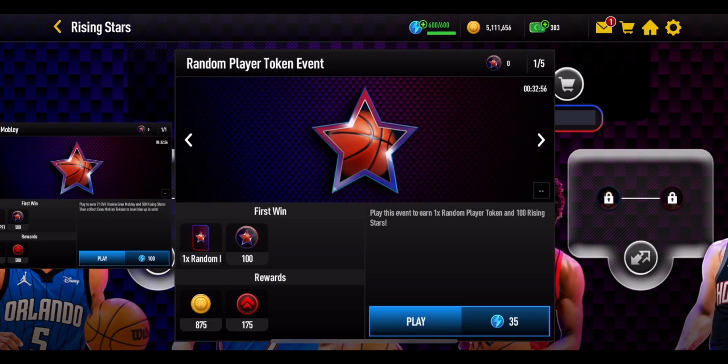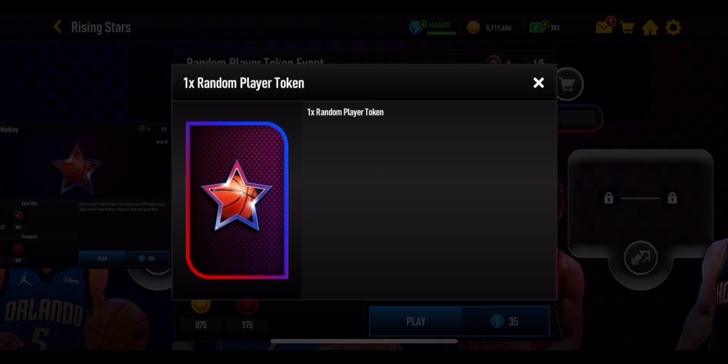To the right hand side of that, there is a random player token event. This one is only going to cost you 35 stamina to play through. There are 5 events, but these are on a 12-hour reset. So in total, throughout a day, you're going to play through 10 events. Each one is again going to give you a certain amount of points. This one is going to give 100 points, but it's also going to give you a random player token.